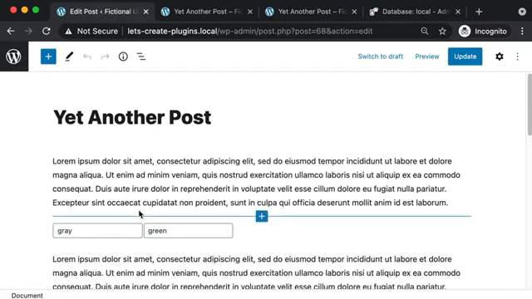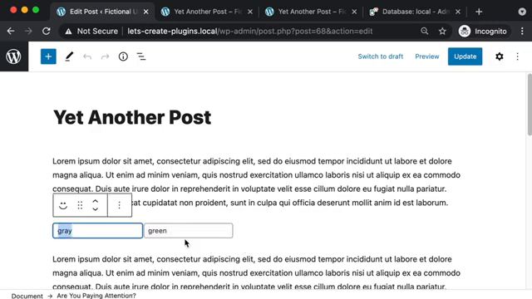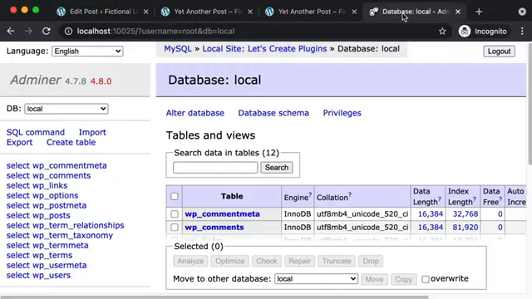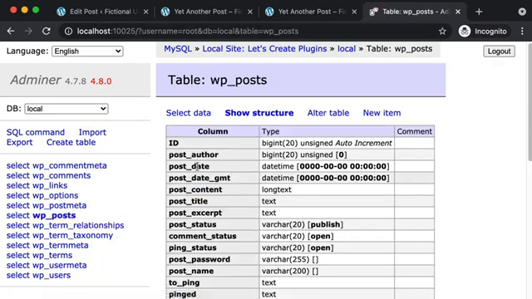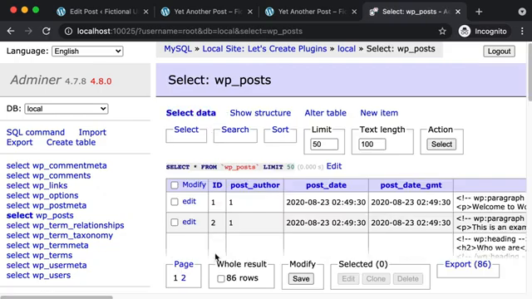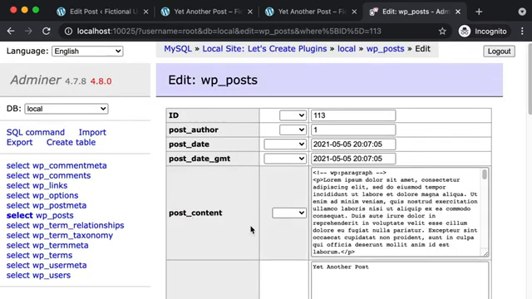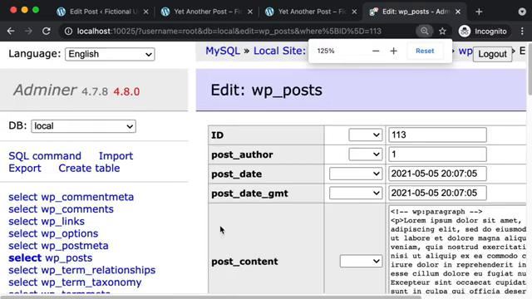Speaking of the database, I think it's very important for you to see as early as possible how this is being stored. I'm referring to the user's values in the database. So let's go look right now. If you're using the Local app to run WordPress locally, just click on the database tab and then click Open Adminer. In your new browser tab on the left-hand side, let's go into the Posts table, click Select Data. Make sure you click the very last page of results. If you scroll down to the bottom, click Edit on the very final post that you see. And we're interested in this post content field. So let me zoom in here.